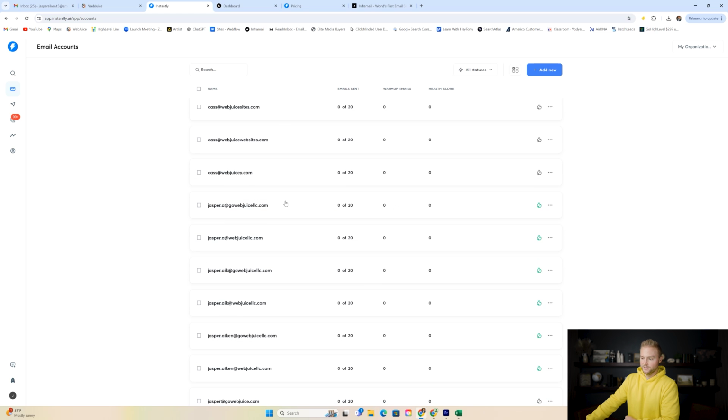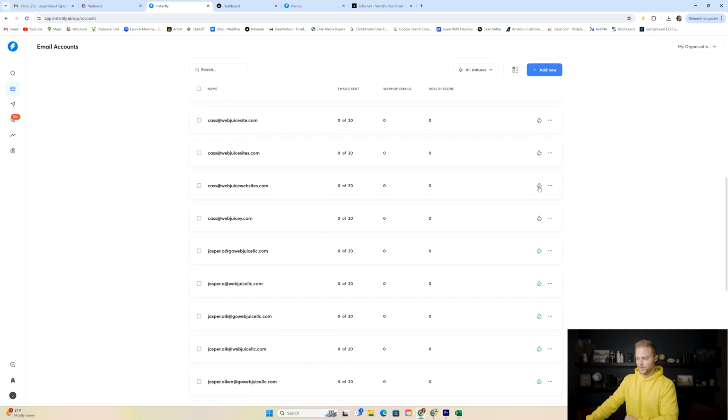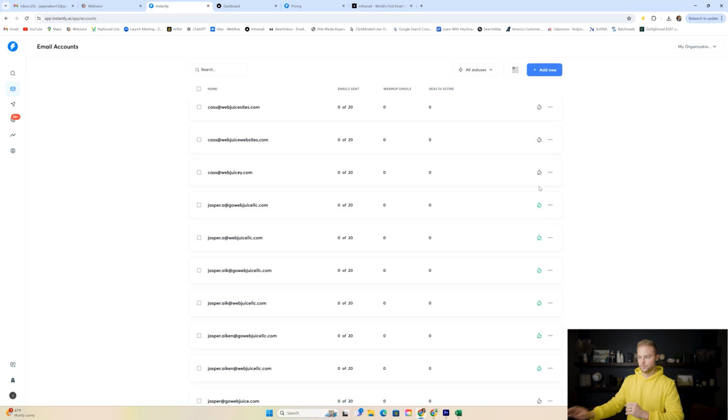So you don't want to start sending emails out to your lists until these are warmed up. If you do, they're not going to deliver very well. They're going to go to spam. So make sure you've waited that 2 to 3 week period and just left this on. And then after it's done, you can turn it off. You don't want to keep warming it up after it's already warm. And then you can start sending your campaign. So there's a little bit of wait time in the setup period, but it's made really easy through Instantly's AI, sending those emails for you and warming it up for you.